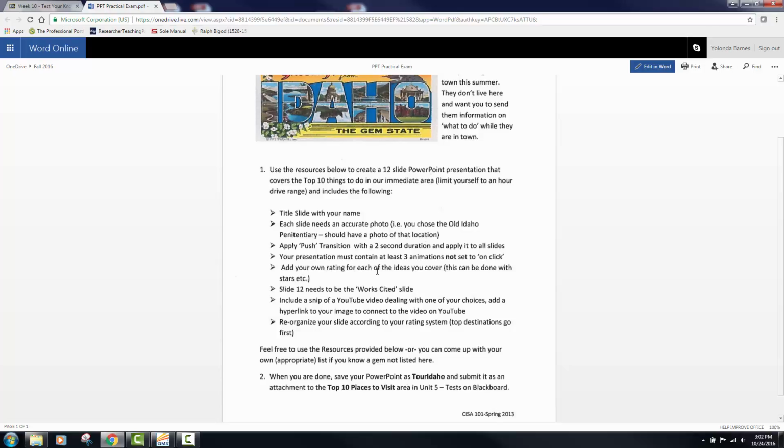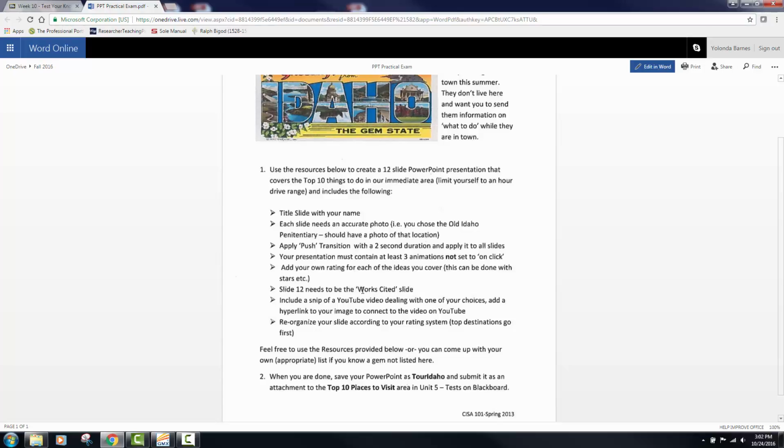Add your own rating for each of the ideas that you're going to be covering. These ratings can be anything that you want. Some students in the past have used stars. Some have used exploding numbers that count backwards. The sky's the limit. Use your creative side here.